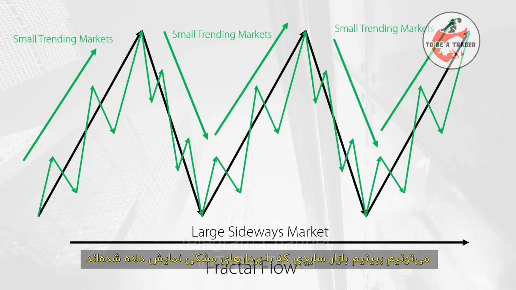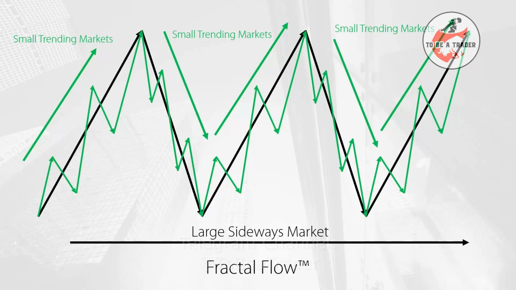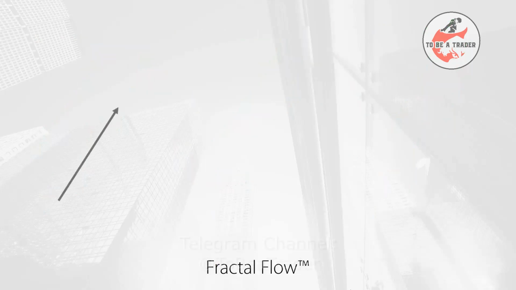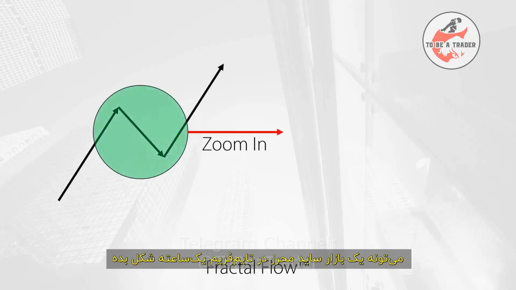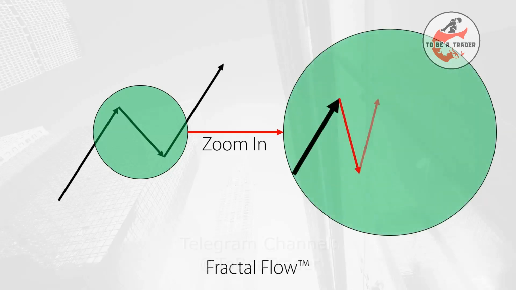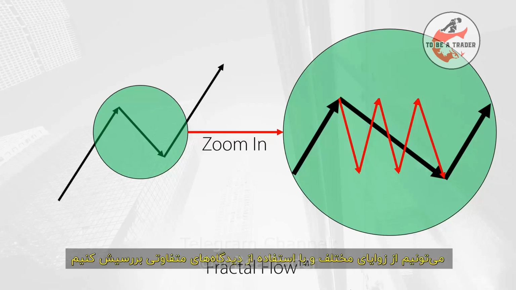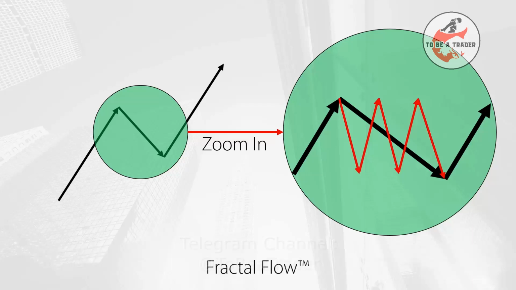In this example we can see that the sideways market represented in black price vectors is composed of several trends that would be easily traded on a lower timeframe. We can take this idea even further and realize that there can be sideways markets inside larger trends as well. For example, a consolidation movement within a large trend in the daily timeframe can form a clear sideways market in the 1-hour timeframe. The essence behind this idea is that no matter where we are in a price chart, we can look at it from different angles and using different perspectives. These different perspectives might help you determine the overall context of your trade.